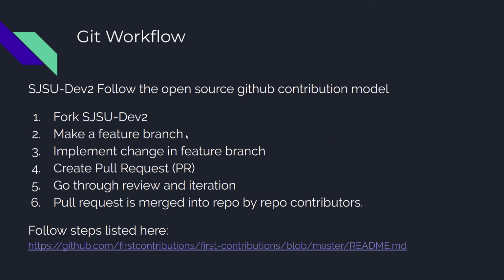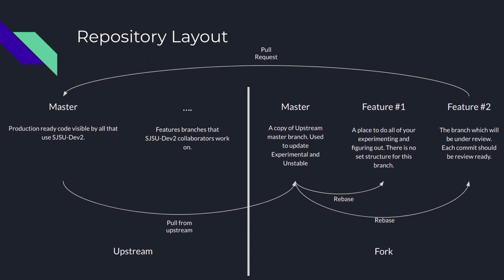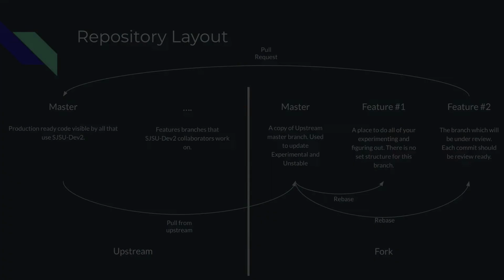There's this awesome link here. It's fantastic. This whole presentation will be in the description. It goes through all the details about how to go about doing this, so I'm not going to go into that too much. I'm just going to go over some of the things that are more about the standards of SJDev2. For example, this shows a picture of what I was talking about before. The other link has that too, so I'm going to skip over this.